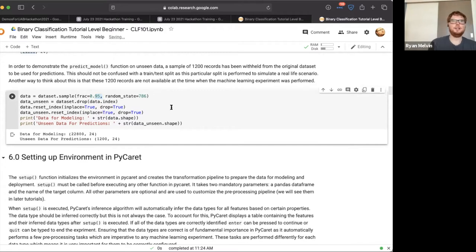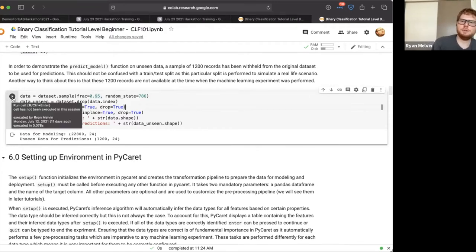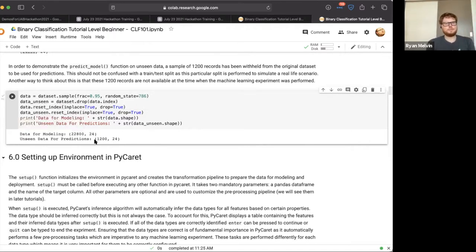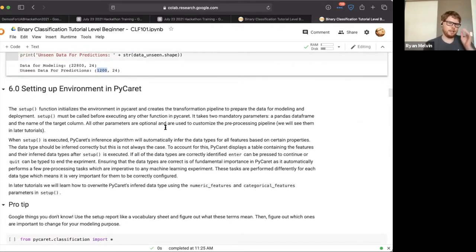We're not going to have what's that called, post-selection inference bias, because we've set aside this 5%. We're truly going to check this 5% we've never ever looked at, we promise, when we tell our reviewers at the journal. So I am setting aside 1,200 observations that we're not going to look at until the very end when we want to judge our model.